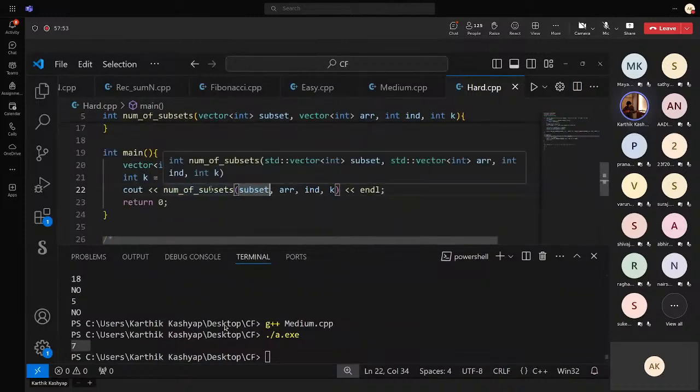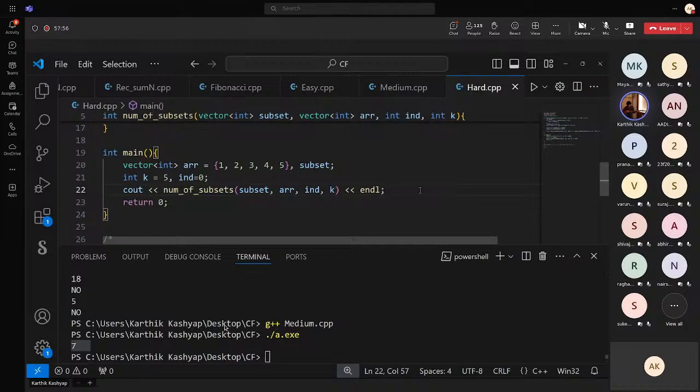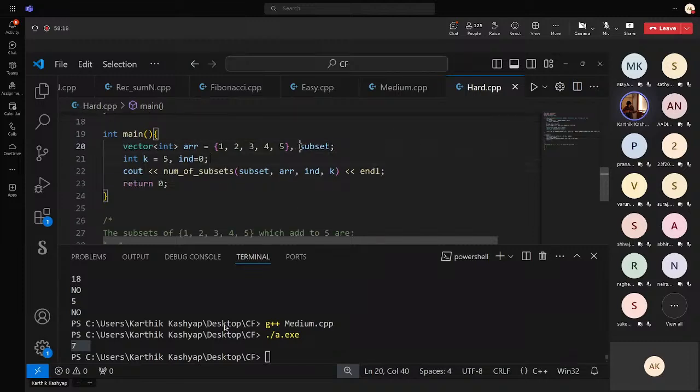So I will explain it in detail. We are storing this in vectors because it is easier, and we can modify the size as we are adding elements every time. So we are starting with this vector as the given array, that is 1, 2, 3, 4, 5, and we are using this as a vector to store the subset of elements at that point. So this is the dynamic vector that we are using for this recursion. And then we recurse for the given subset, the given array, the index of the element that we are currently considering, and then the k value which is given. In this case, I have taken k is equal to 5.